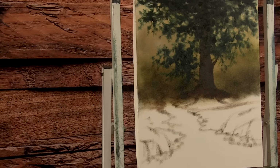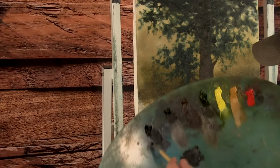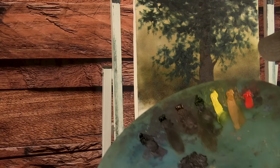Okay. All right, so that's that. We're going to move on to doing some highlighting next. So what I want to do before I go too far, I'm going to get some more of this blue color, blue and green and maybe a little bit of brown. So blue, green, and brown. I just want to start filling in some of these areas here.